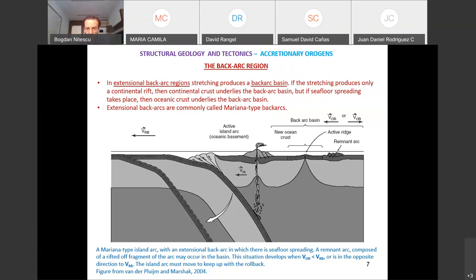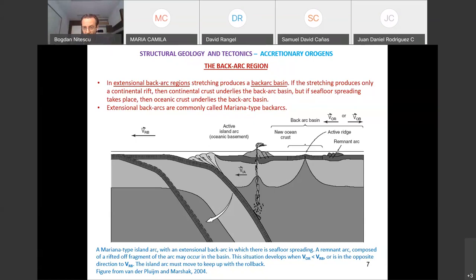And when we look at what happens today, but you as future geologists and geoscientists, when you go on the continents, and most of you will be continental geoscientists looking for resources, you have to unravel the history of what happened and the anatomy of the terrains that you are exploring. So the idea is that you have to recognize these features after they were deformed and the environment. So you can say, well, this was a back arc environment.